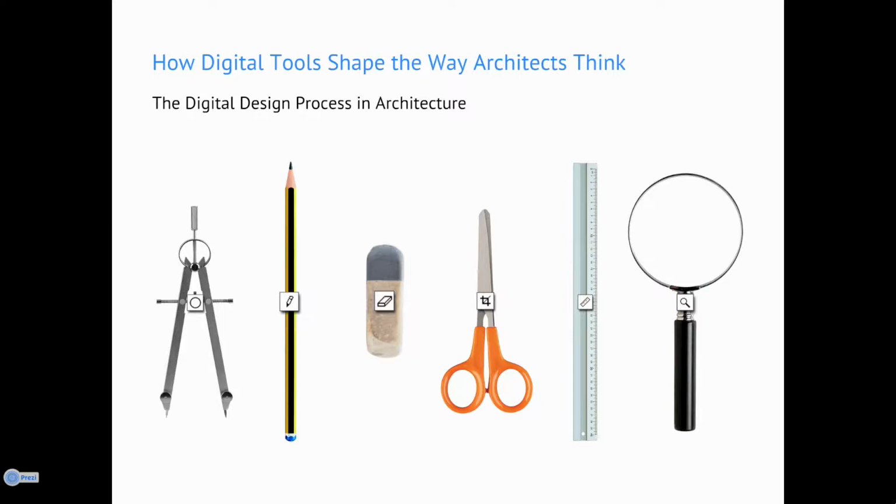I will do the presentation in English because most of the literature and the people I talked to were English speaking, so that's the reason the presentation will be in English. Today I will talk about how digital tools shape the way architects think. What I was interested in finding out is the relationship between the design process and design tools, especially digital design tools. Besides a personal interest in that subject, I saw that there is some kind of lack of research in that area that I wanted to go into.